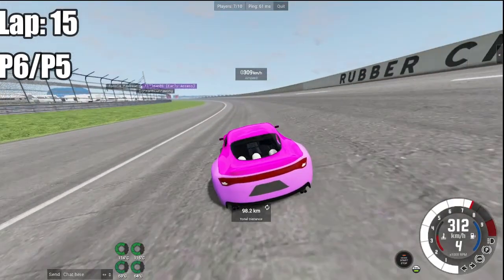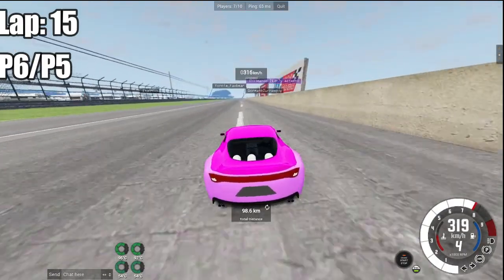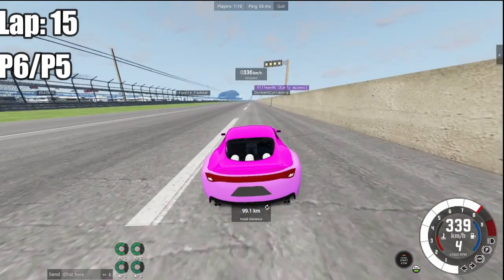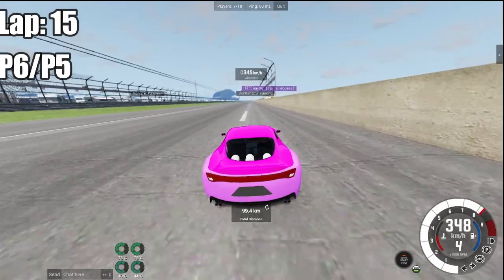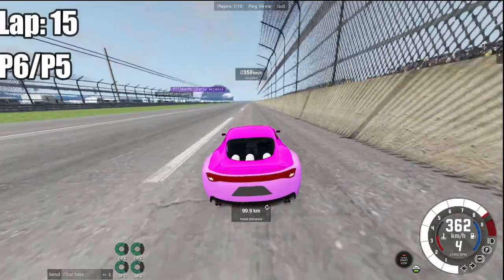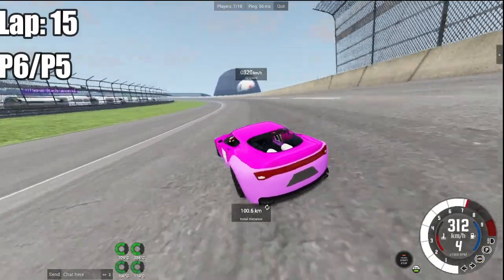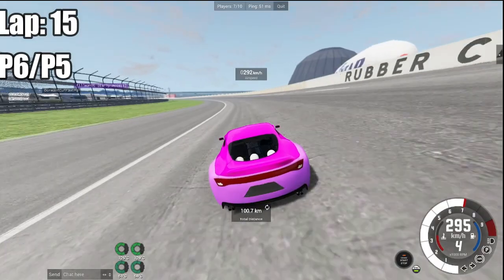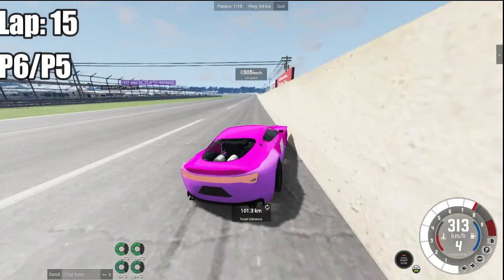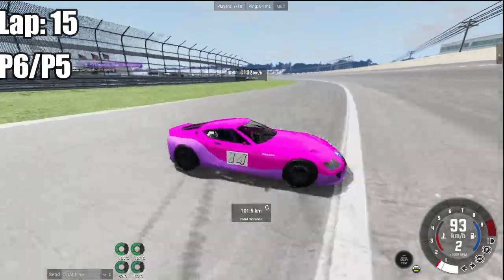I might overtake Dormant on this straight. Oh, drifting, drifting. Drifting at 320 kilometers an hour. Pretty sketch. Damn it, Dormant got away from me now. Frick. Ripping these corners is actually pretty fun for me. I too just did a drift at 300 kilometers an hour. Fun? Not really. Oh, bugger. Especially not fun when you crash afterwards.